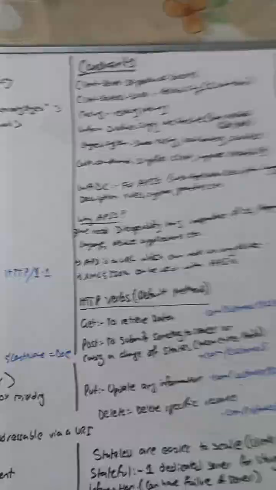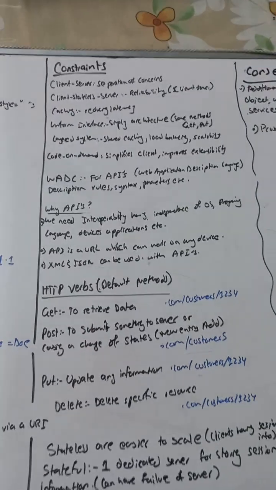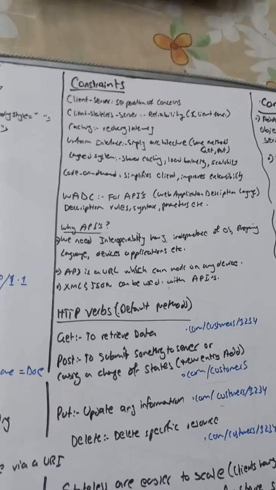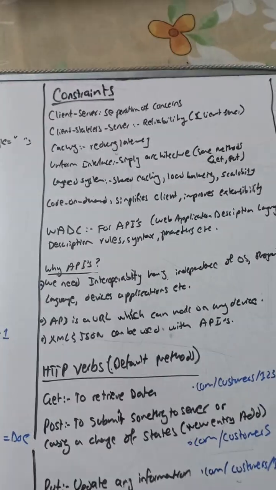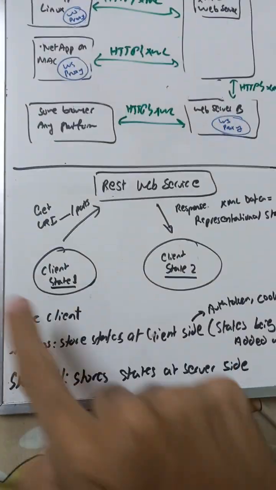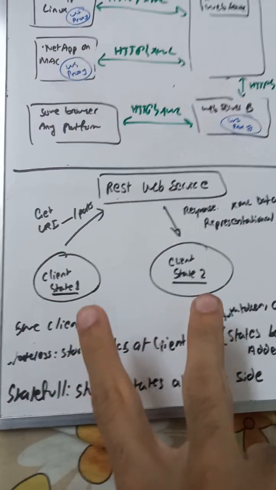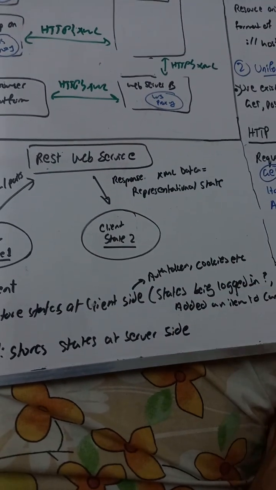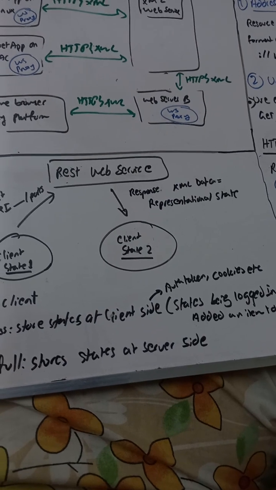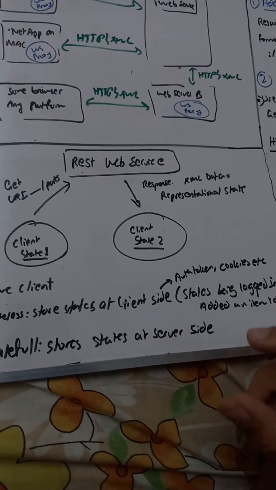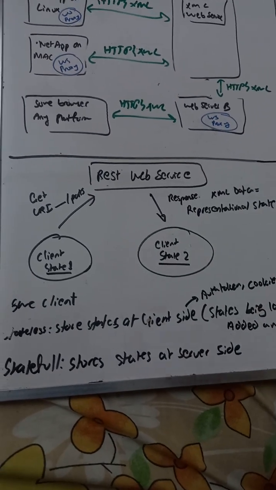So some constraints, right? So the constraints that we have in REST are basically we want a client server to have separation of concerns, which means we want the client to be separated from the server. We are going to have client stateless. So I haven't talked about this yet. So before I go on this, I should be talking about this diagram. So we have client state 1 and we have client state 2. So it's the same client with different states. And states over here could be like, has my client logged in? Has it not logged in? Basically, have I added something to my cart or not?